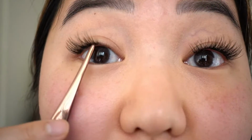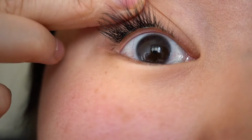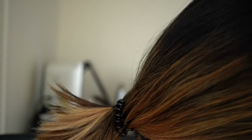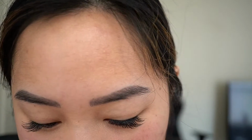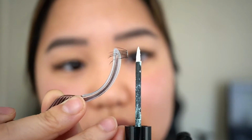Yep, C12, guys, C12. So that looks good so far, and this is what it looks like, and you can see them kind of overlapping each other, which is fine. And then we're going to go in with another C12. Okay. Same thing, honey. Okay. And then we're going to go ahead and pop it on once more.